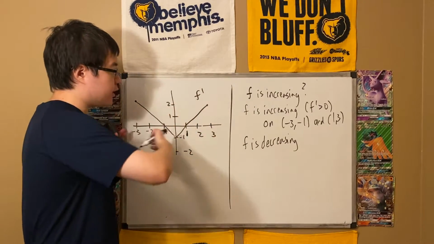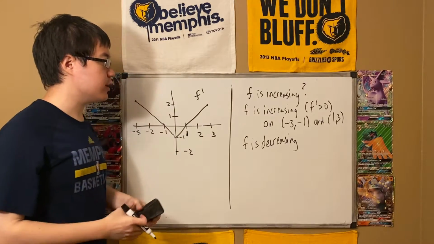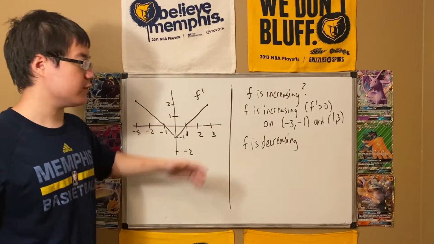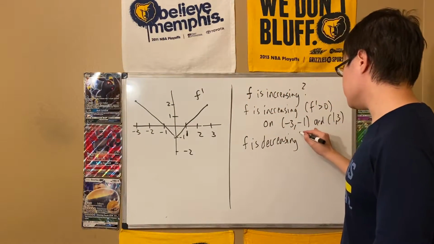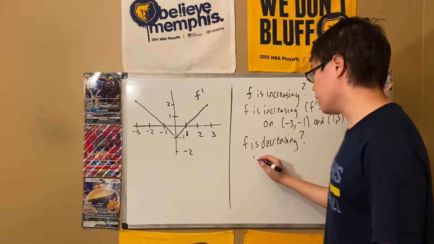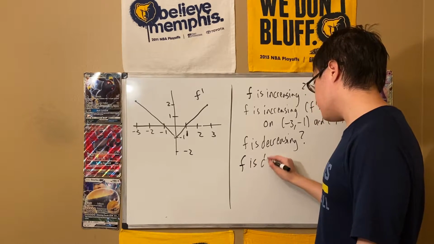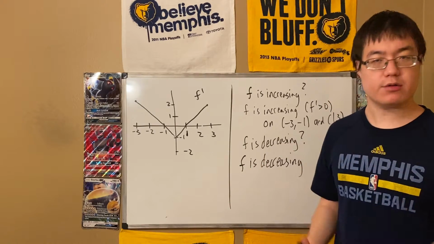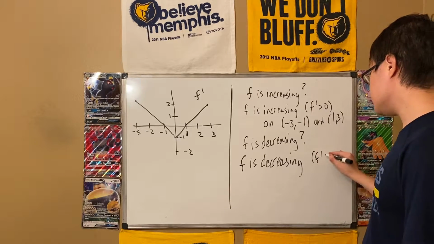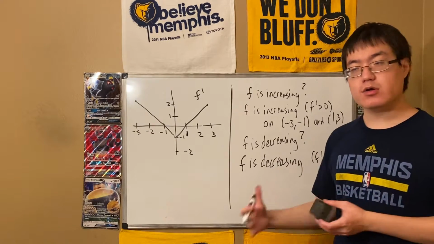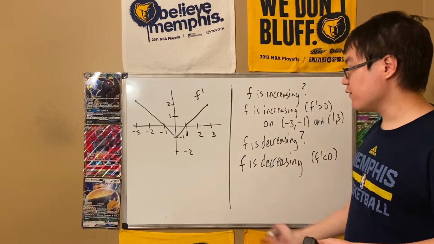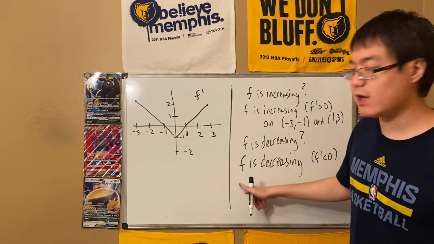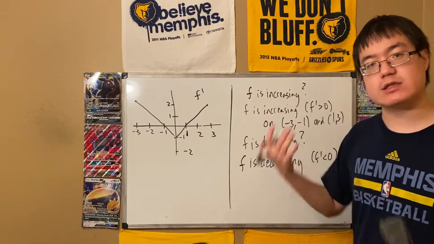Where's f increasing? You don't look at where the graph provided is increasing or not because that's f prime. What you're looking for is where f prime is positive, and that's where it's above. Let's do the reverse. So where's f decreasing? Again, I like to write down the question first: f is decreasing. Then I like to write the rule just to tell the world I know the rule. That rule is f prime is negative. So I'm not looking for where f prime itself is decreasing. I'm looking at where f prime is negative, where the slope is negative.